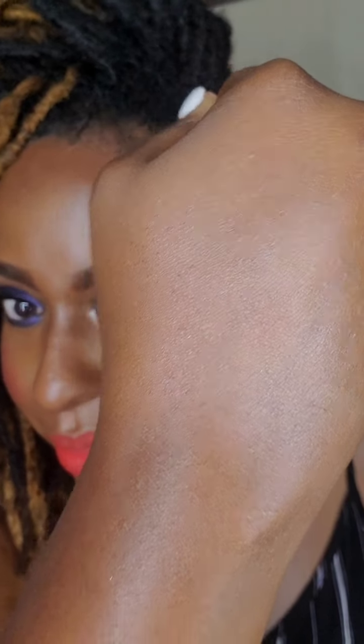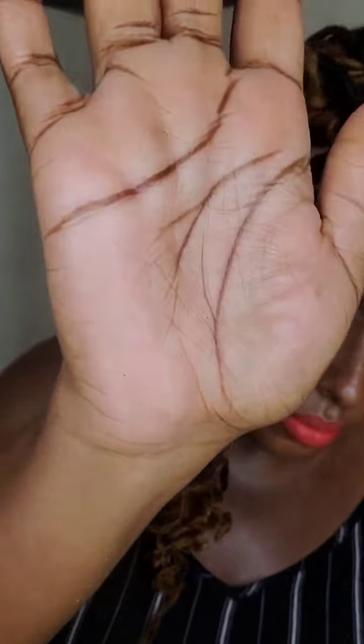I'm gonna kiss my hand. I'm just, cause I put sunscreen on my skin, so I'm just rubbing it in. I'm gonna kiss my hand, and let's see how much transfers on my hand. I don't see anything. Wow. Now I'm gonna do this side. Nothing. I did not put translucent powder. I didn't set it or anything. And it's like, wow. I really like these lipsticks.